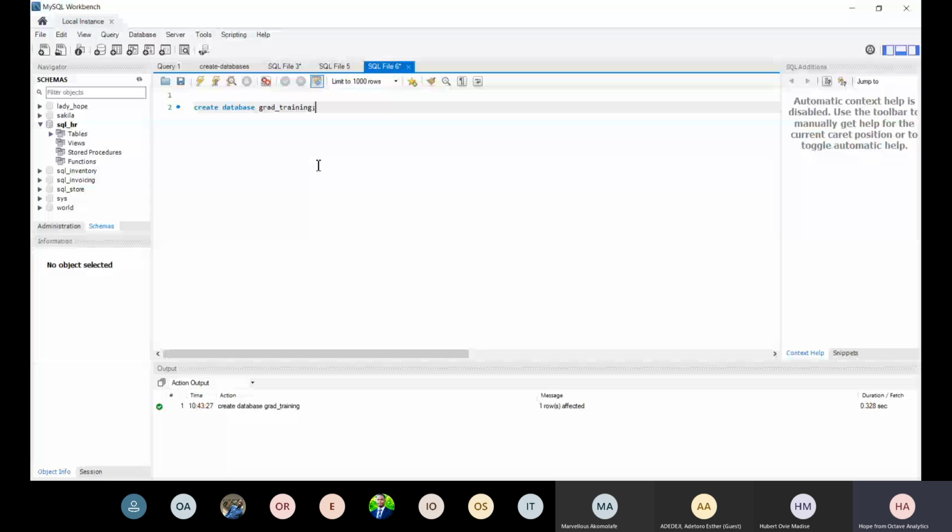So has anybody done that? If you have successfully created a database, you share your screen for others to see.